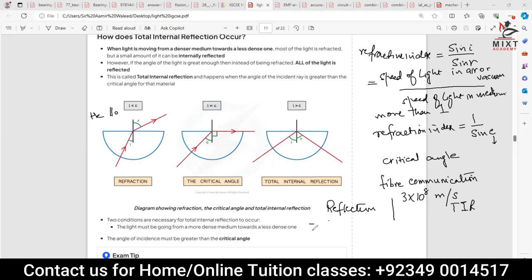Sir, total internal reflection has two conditions: it should go from denser to rarer medium, and the angle of incidence must be greater than the critical angle. Absolutely. For normal reflection, those things are not required. So you can say one by one, right? Take it as a point. If, for example, this question comes for 2 to 3 marks, then make it as a point. Here, the first one is for reflection. There is no need for any angle of incidence or anything. So basically, reflection simply means rebound back of the light into the same medium.